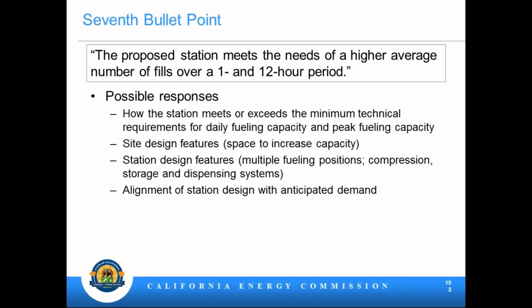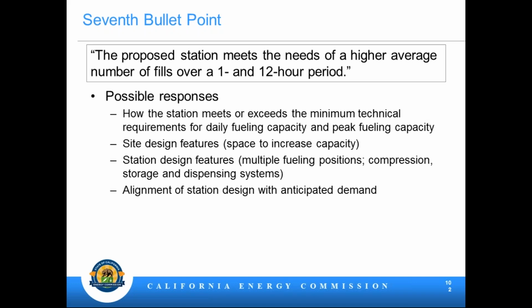And again, if it's a location where the applicant felt that we do expect a lot of demand from the early market in this area, it could include factors such as site design features of the particular location. So maybe there's extra space on the site and capacity could be increased over time. Maybe there are design features about the station, in particular allowing for multiple fueling positions or multiple dispensing systems that again would allow for a higher number of fills over a peak period.